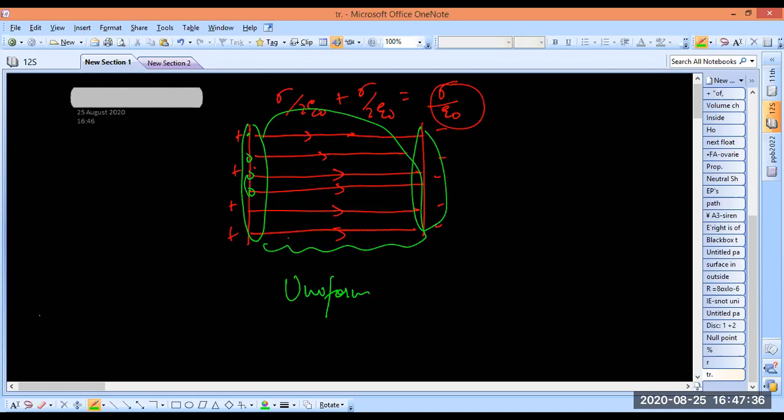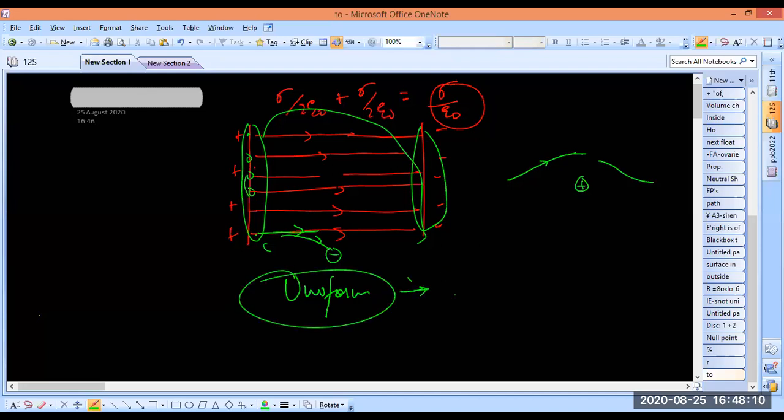That is because there is no charge. If there were a charge, suppose you put a positive point charge here, then because of that positive charge, the electric field lines will go slightly away from it. Similarly, if you put a negative charge over here, then some of the electric field lines which were going straight earlier will now come in like this. So it is quite clear that if the field is uniform, then in that region there should be no charge.